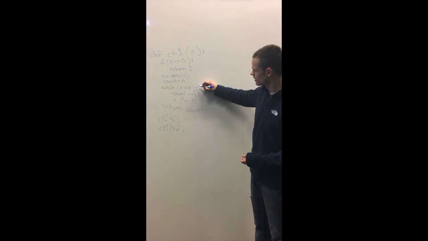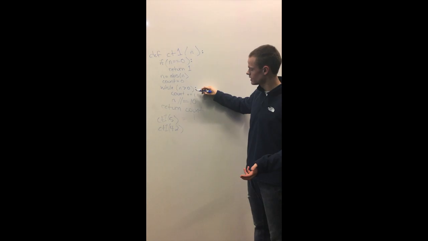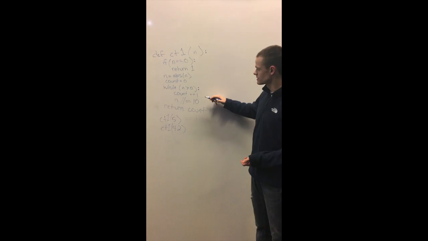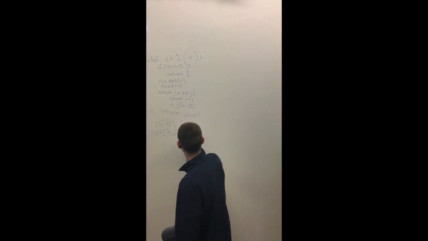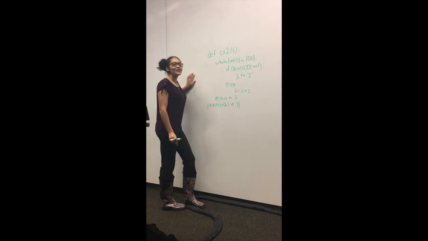So then we're going to go back up to the while loop, and then we're going to add another one to our count. So our count is now two. And we're going to integer divide four by ten. So that's zero. So then we're going to go back to our while loop. Now zero is not greater than zero, so we're just going to go down to the bottom and return our count. So our count here is two. And that's really basically how you do code tracing, guys.